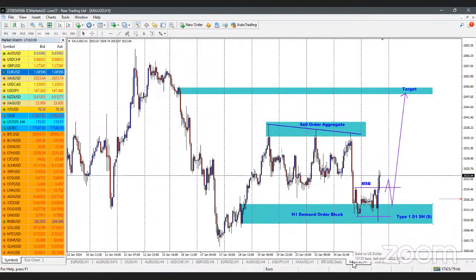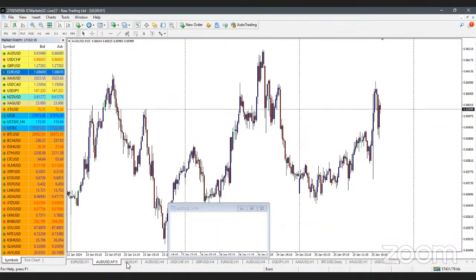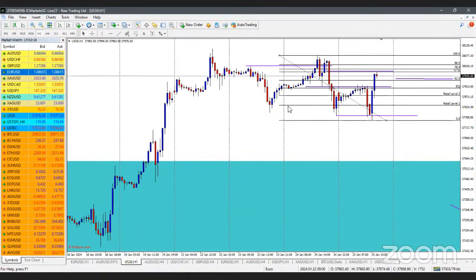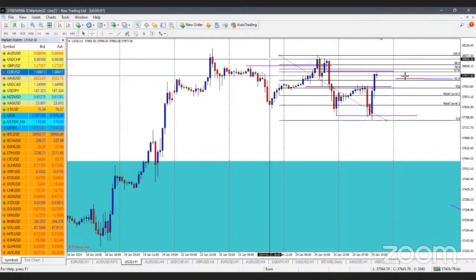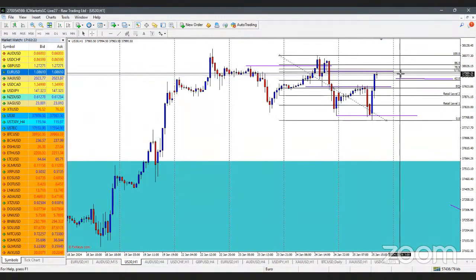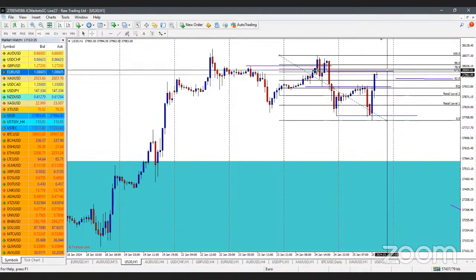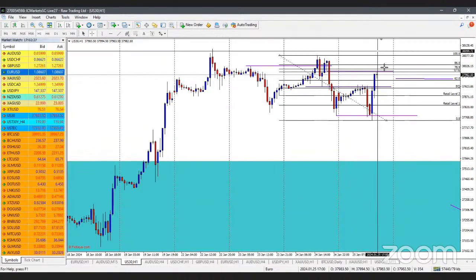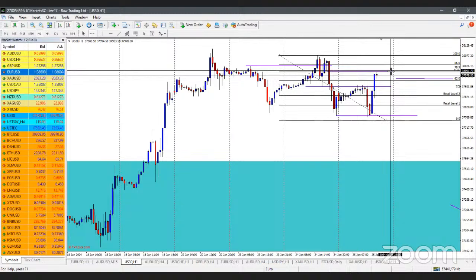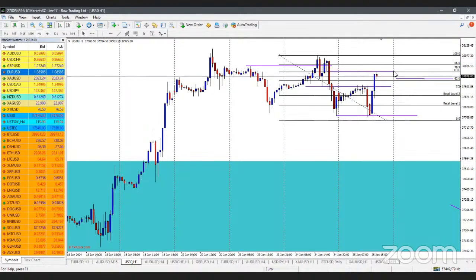Now, obviously, there are a few times where the price might be moving so fast that you've got to do that. But when the price is not moving so fast, like right now, the US 30 is moving at a reasonable speed. It is close to my entry, but I'm just going to give it a chance to try and get there. If after a few minutes, like 30 minutes, it still hasn't reached there, then I'll just get in if it's close by, right? But at the same time, I don't want to put myself in a position where I just chase everything. It's good discipline.